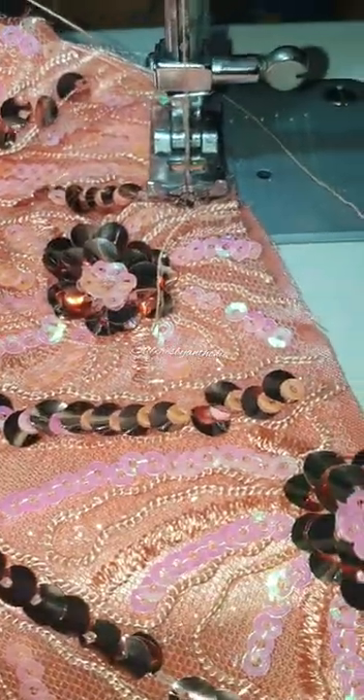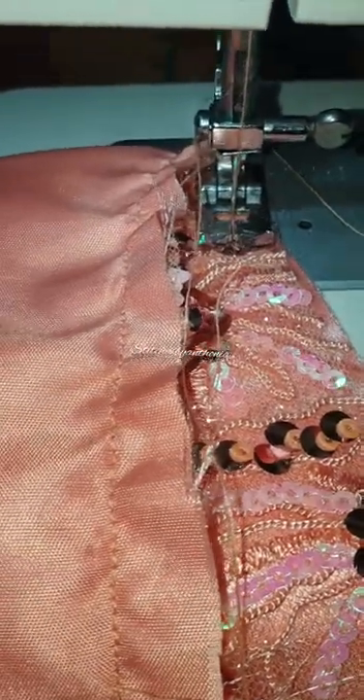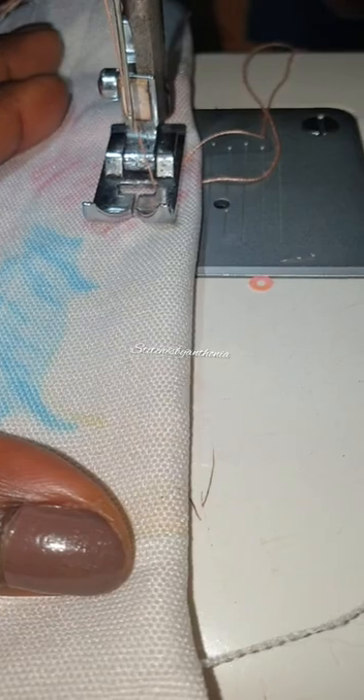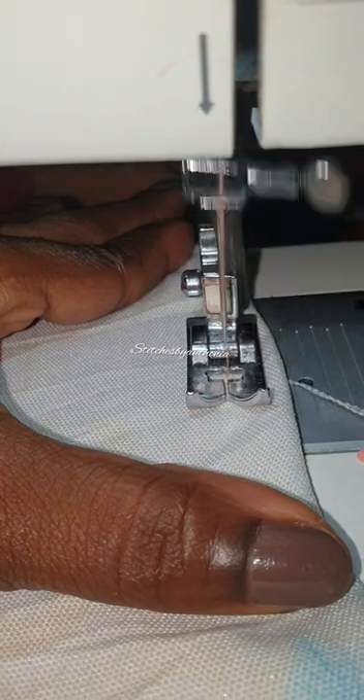This is the trick - you need to know the needle that works perfectly for your sewing machine. Let me try another fabric so you can also see. I'm trying the same needle on another fabric. Can you see it's not jumping? I'm trying to make a long stitch. Can you see the stitch? This one is even tighter compared to the other one I made previously with the DB needle.